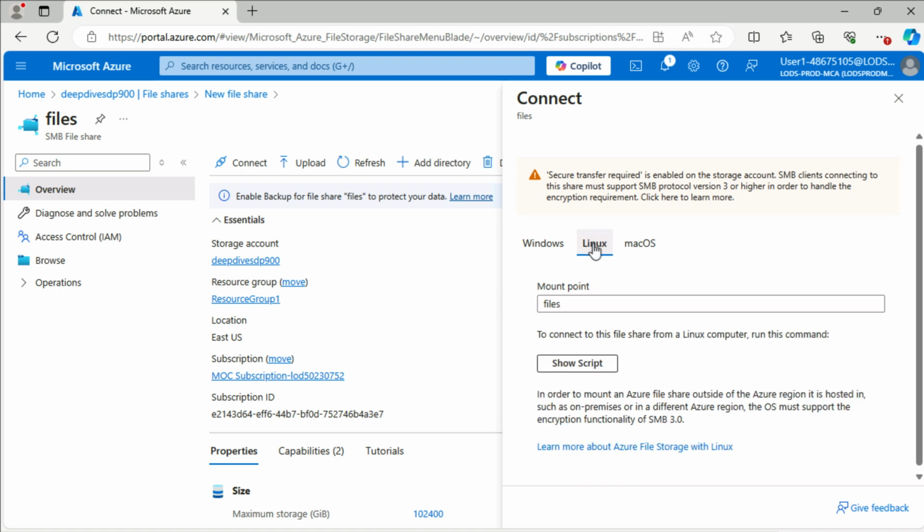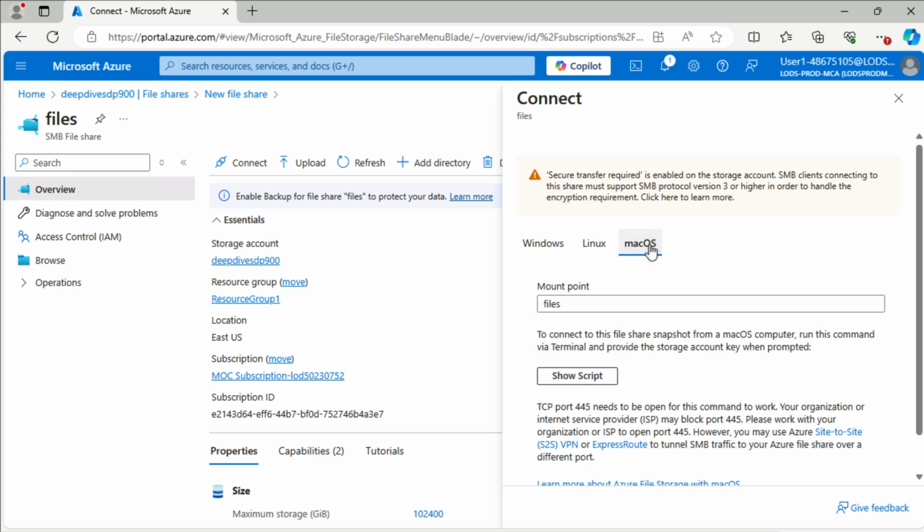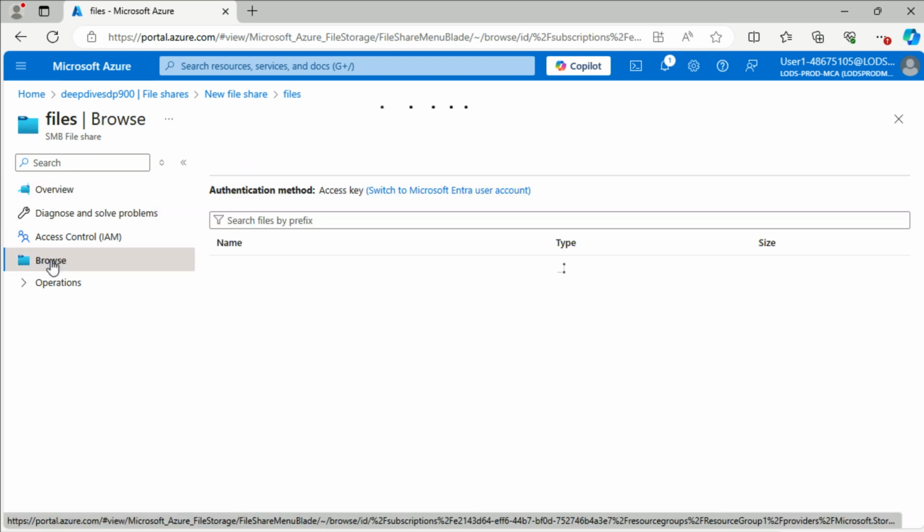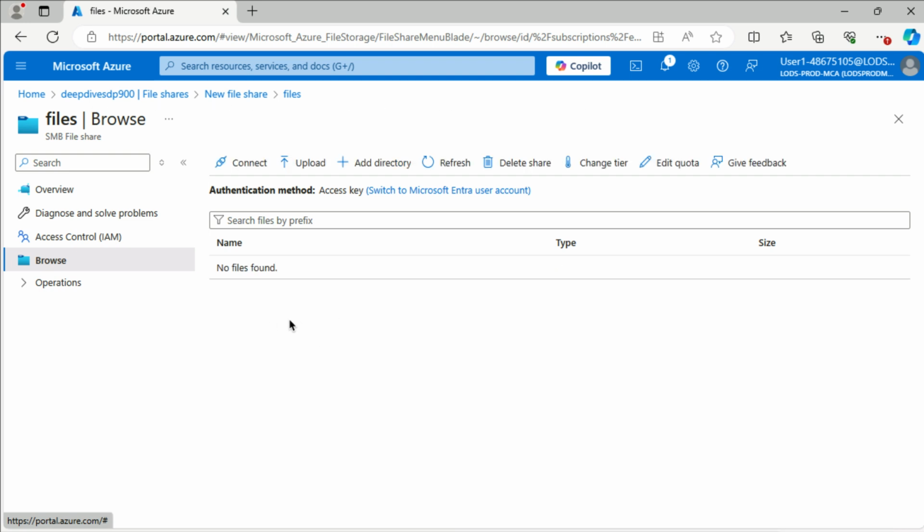And then similarly, you can use a script to use the Samba protocol to connect from either Linux or from Mac OS as well. Okay, so that's that option. There's a bit of a browser here as well, so you can take a look at the contents of your file share from the web UI.